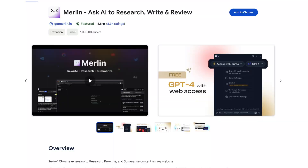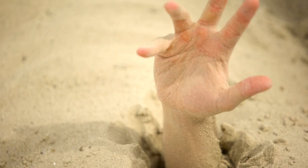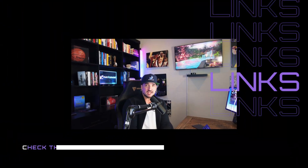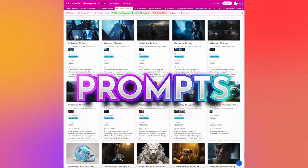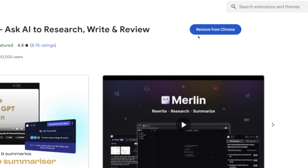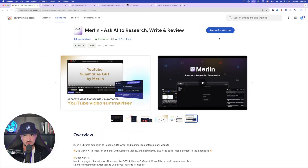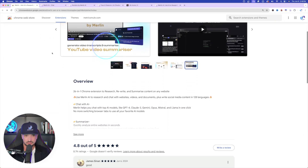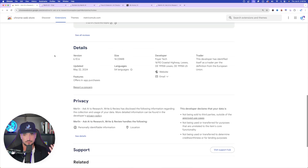I highly recommend installing the Google Chrome extension — you're going to have all this AI power directly at your fingertips. In fact, you're going to turn Merlin into your own personal AI sidekick. To install the Chrome extension, just visit this page. Mine says 'Remove from Chrome' at the very top because I already have it installed. If you didn't, you would just select the blue install button. And check this out — look at all of the reviews: 4.8 stars out of five with over 8,700 ratings and over 1 million users. This tool really is that good — the proof is in the pudding.